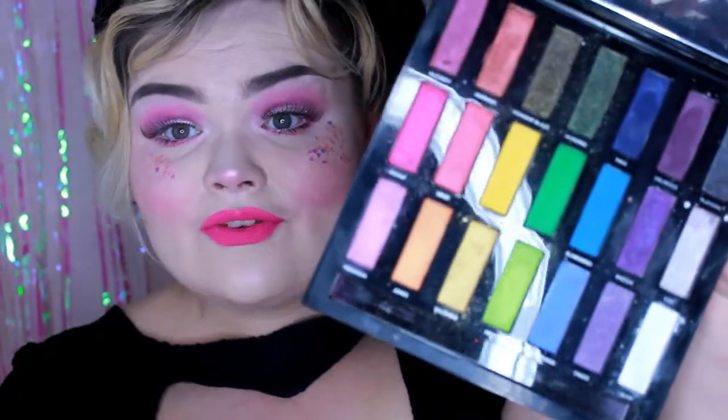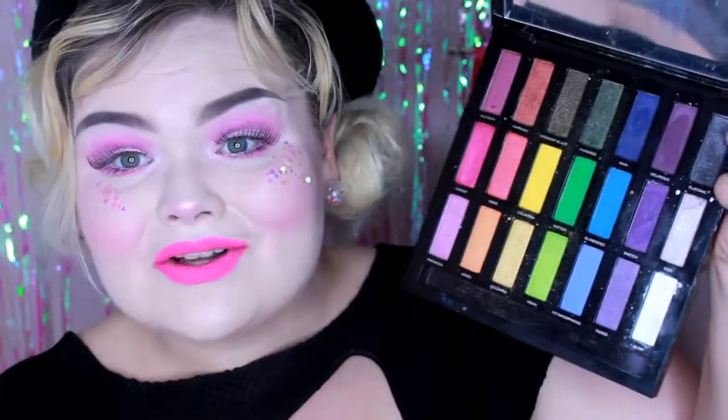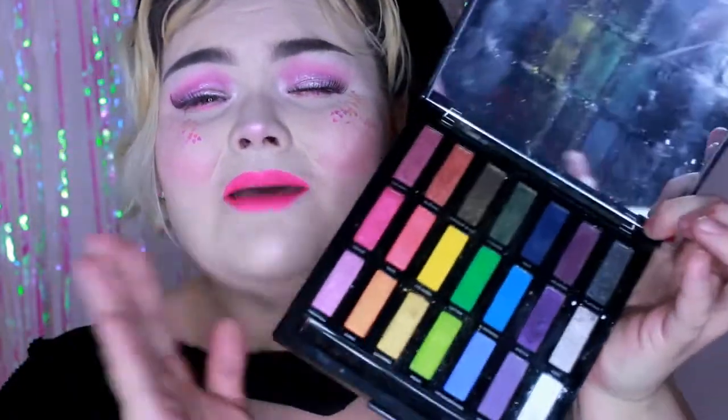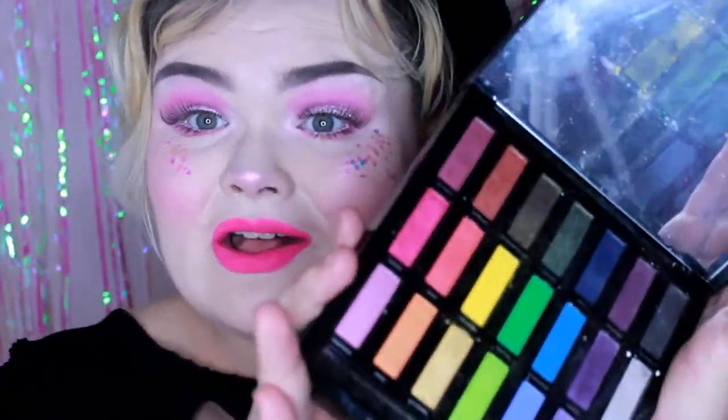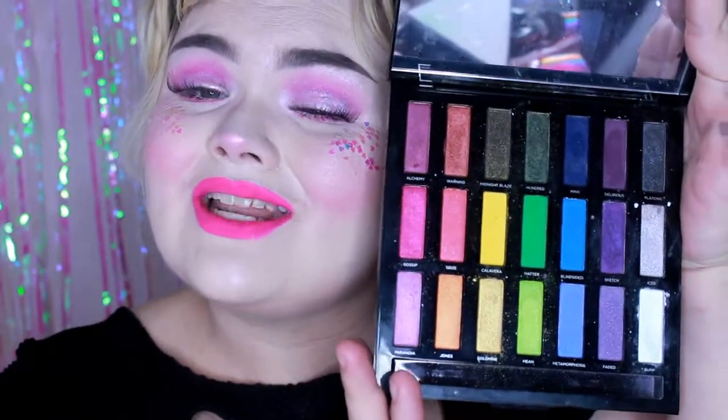Starting off, the first thing that I absolutely adored, and I've been using like crazy, has been the Urban Decay Full Spectrum Palette. Now, I know a lot of people were like, oh, this palette sucks, pigmentation, whatever, but I am in love with this palette. I understand the pigment is a little bit hard and you have to build it up, but once you build it up, it's fine. And I've been able to use this for everything. It is just so colorful. It has been helping me so much with my 365 days of makeup looks. I've been having so much fun just picking out colors and creating new looks, and A-plus for any of you colorful babes out there — it is actually on sale for 30-something dollars, and I suggest you get your hands on it if you like doing really fun colorful looks.